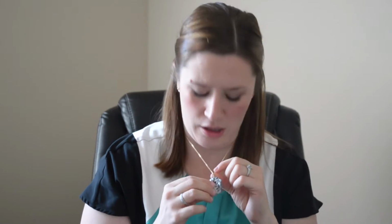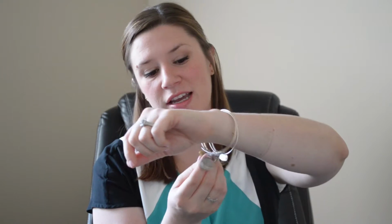And a lot of necklaces, like this one that I have on right now, oh, it's twisted. It has a silver rock in it, but the chain is gold, and the clasp and the thing that holds the rock in is gold. And I've been wearing my Alex and Ani bracelets, and I have the one gold one that I've been wearing. And so with all these little bits of gold, I wanted something that would match my jewelry but wouldn't be overbearing. So I just picked these up at H&M.